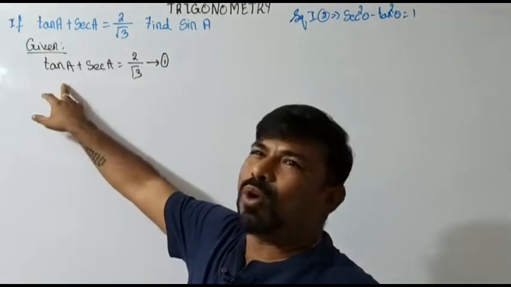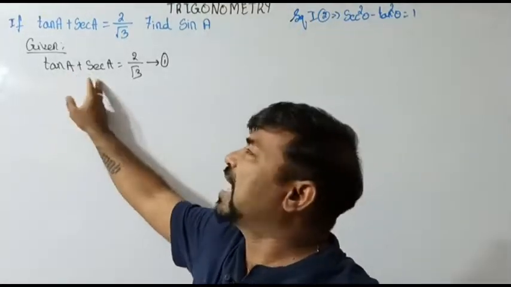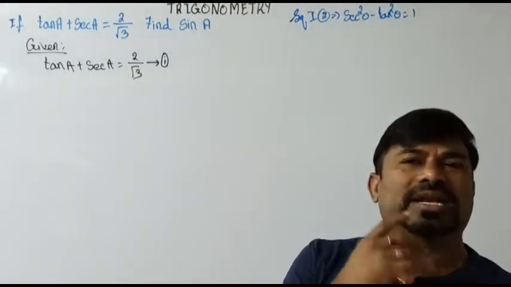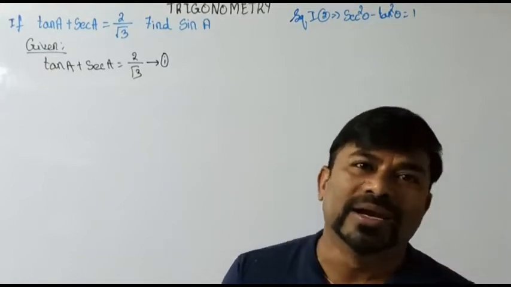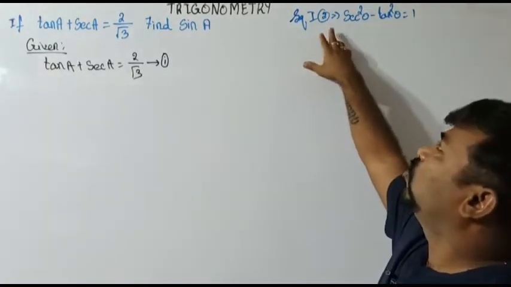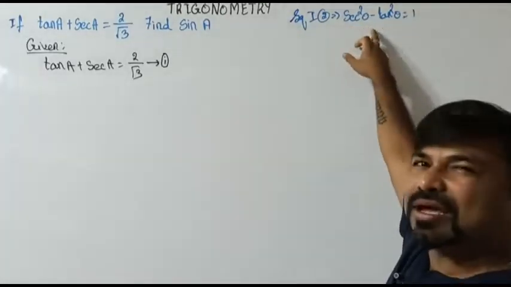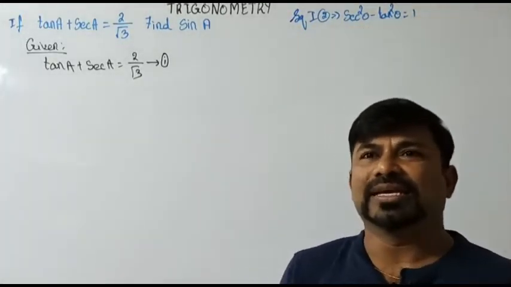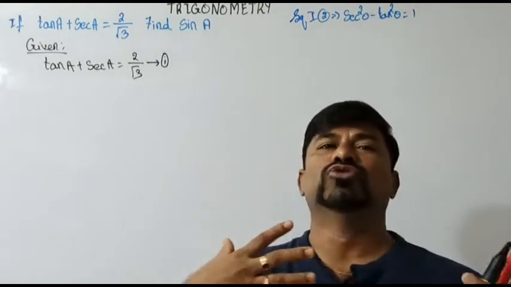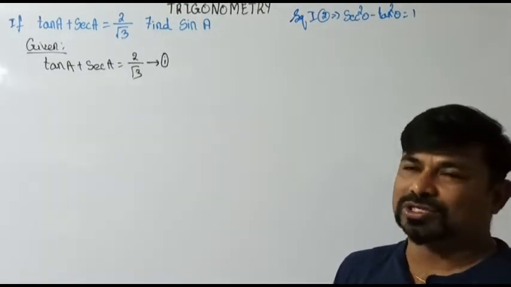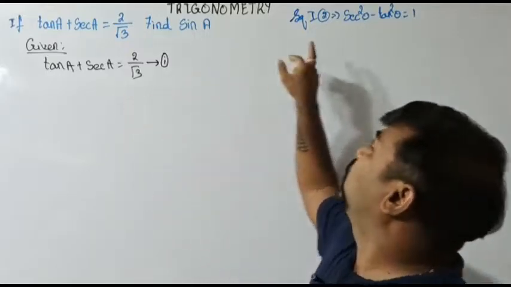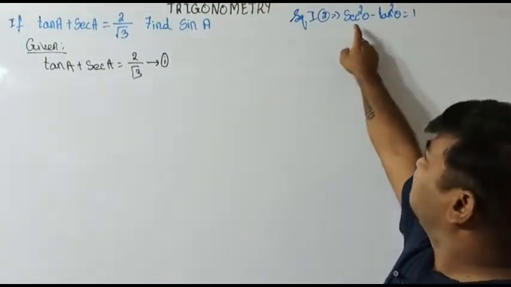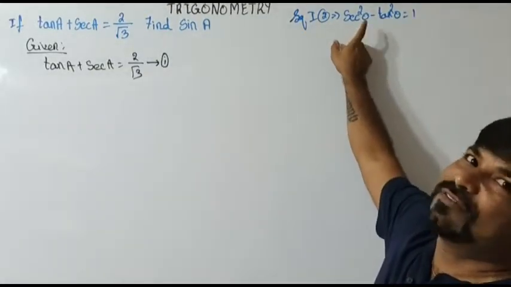So what are the two terms he has given? He has given tan and secant. By seeing this, I started connecting to the identities. Then I came across the square identity. Square identity 2 is nothing but secant square theta minus tan square theta is equal to 1. So I started thinking, why can't I use a square identity? Because secant and tan are the two things related. Moreover, we are getting secant first.